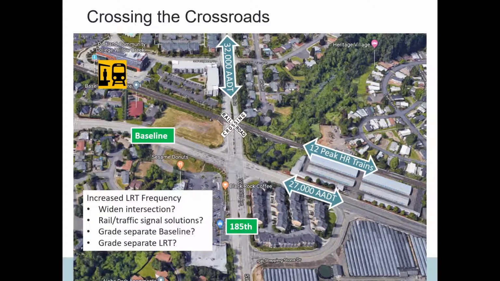We already have congestion issues today, and 20 years ago when this light rail first went in, this was identified as an issue, that the at-grade crossing is going to be a problem in the future, but there were no funds to do a grade-separated solution at that time. So we're now revisiting the grade-separated solutions: do we grade-separate the road up and over? Do we grade-separate the rail up and over? Are there things that we could do to widen the intersection to provide additional capacity? There's little appetite in this region to go beyond 5-lane arterials, but we're looking at all potential solutions. And then we're also diving into any sort of rail or traffic signal solutions, anything we can do on the technology side to increase the efficiency of what we have.